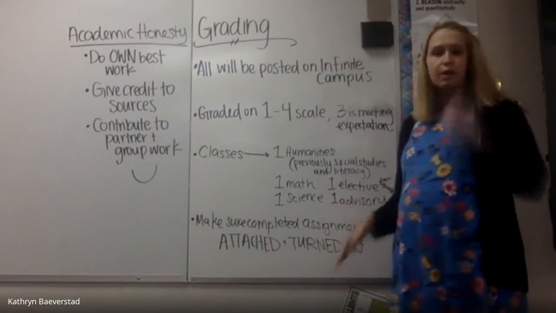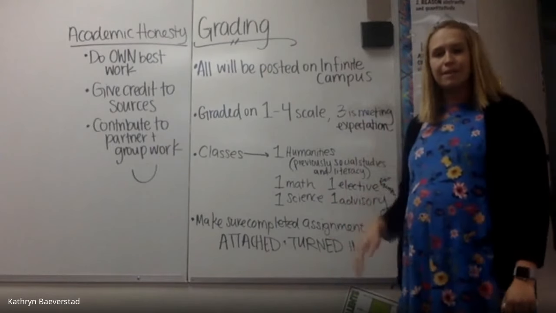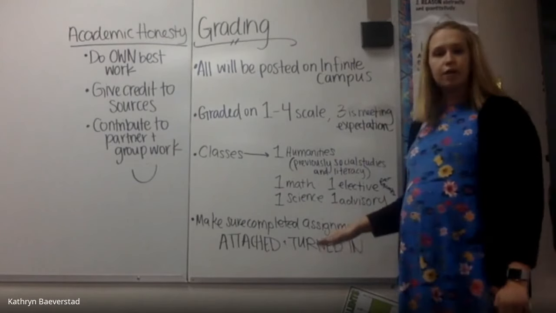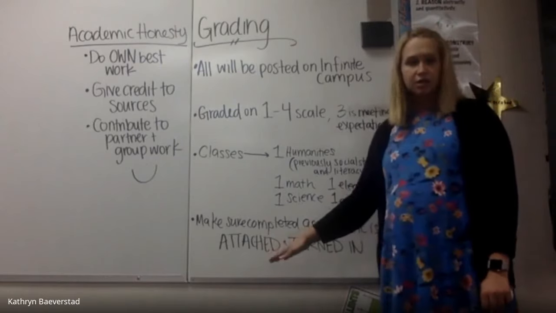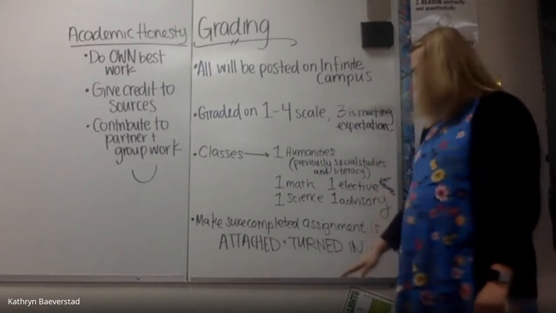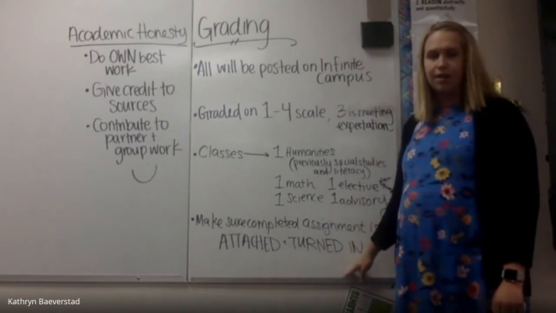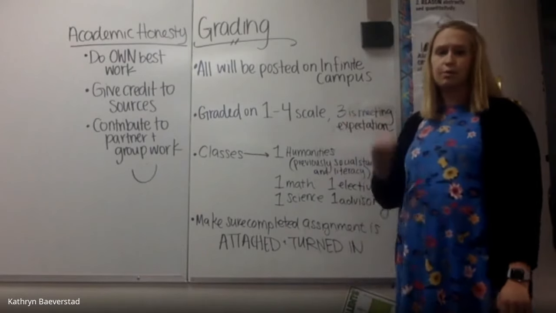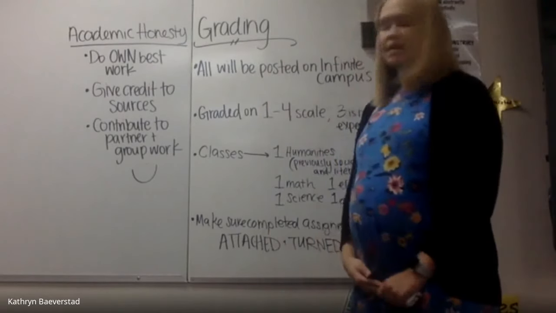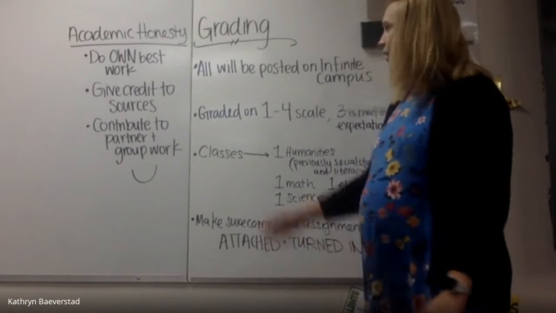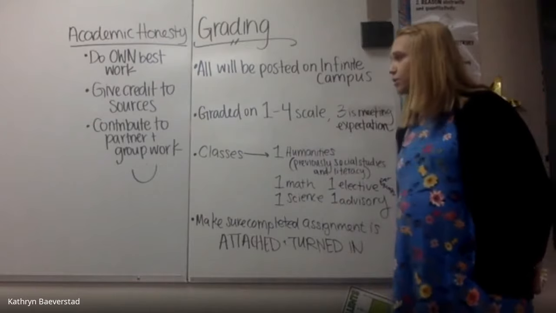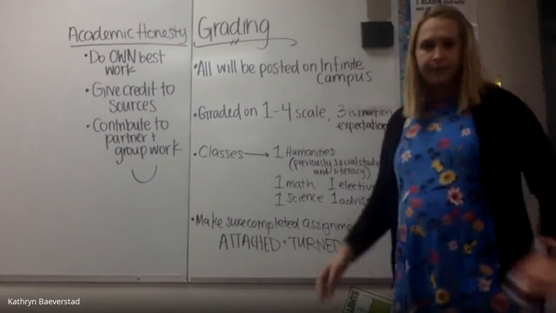Make sure when you complete assignments, if you receive a missing alert in gradebook, that you are checking your Google Classroom, that you have attached the assignment or completed the assignment on Google Classroom and have turned it in. That's super important because that's where you will receive those missing assignments. Academic honesty. Make sure you're doing your own best work, give credit to sources when applicable, and contribute to partner and group work.